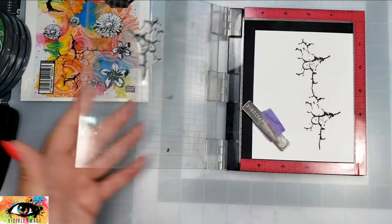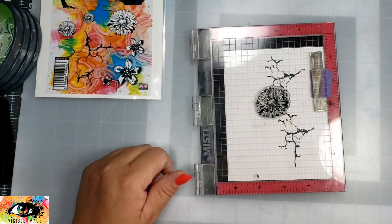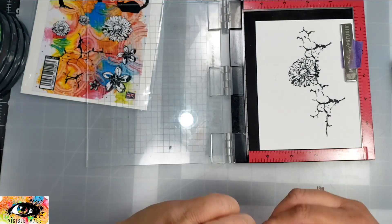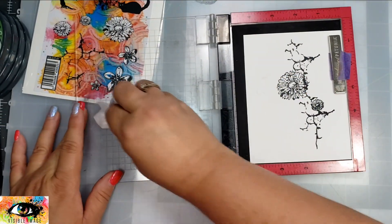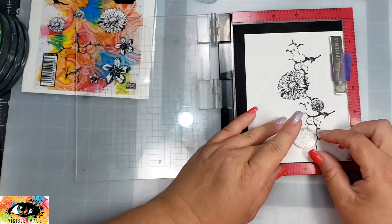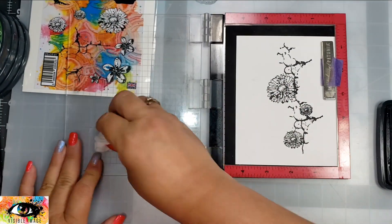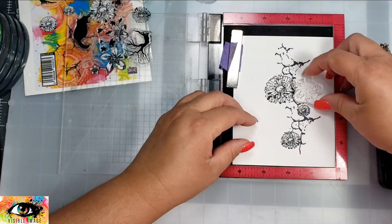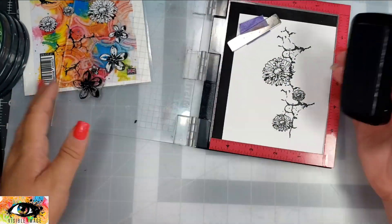The reason I really love this stamp set is because you can add these little elements to other stamp sets, or you can use them on their own, which is what I'm doing with this card today. I'm creating sort of a fracture look — and I didn't realize until editing this video how perfect these little fracture pieces would be to make an entire background, kind of like a broken, cracked background. That would be really cool; maybe I'll try that later.